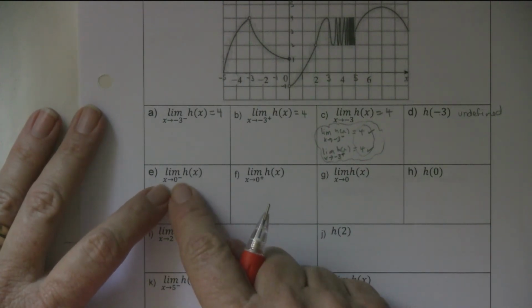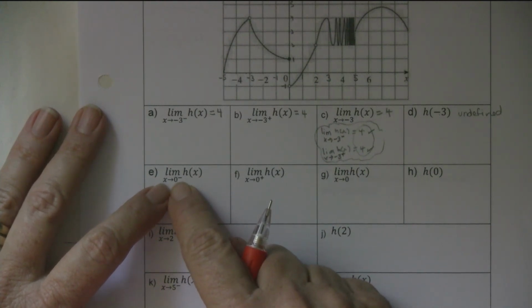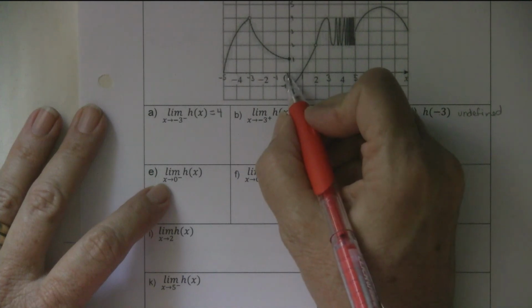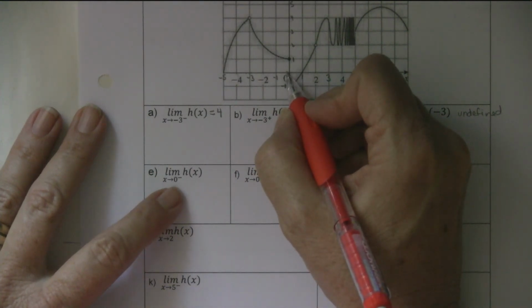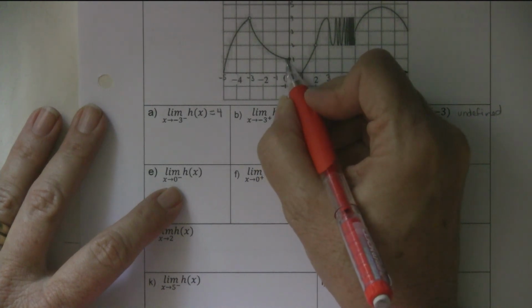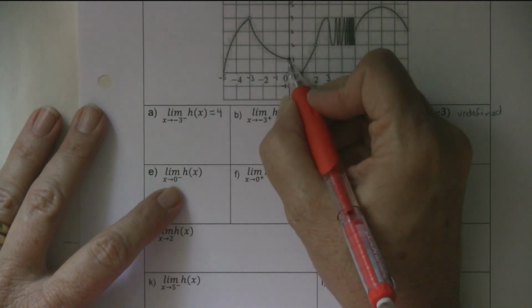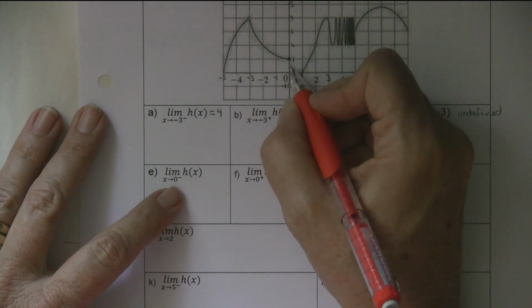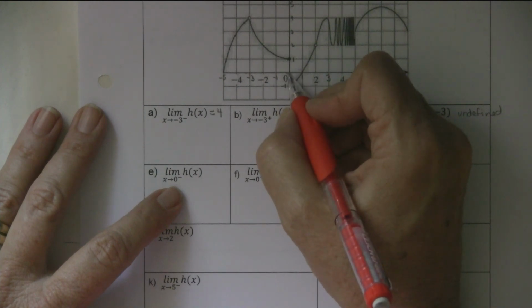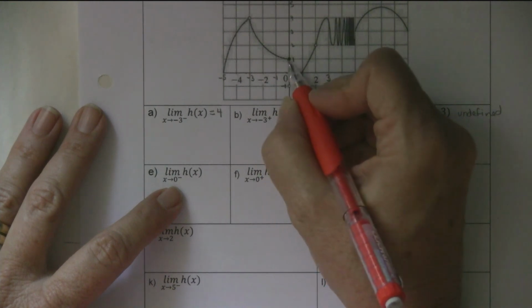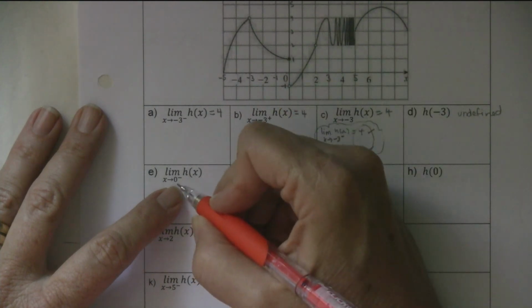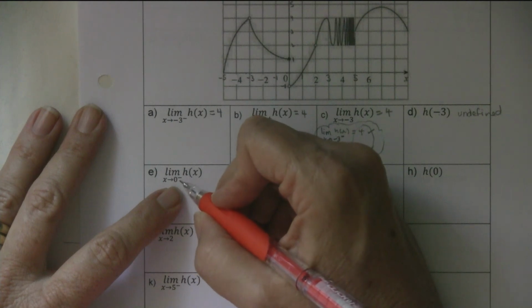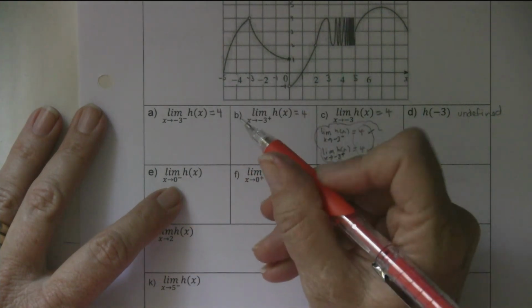I can't help it. So this is the limit as x goes to 0 from a little bit smaller than 0. So I want to stay on this side of 0. So I'm looking at, if I'm a little bit smaller than 0, what's the output? And it looks like I'm getting closer and closer. As my x's get closer to 0, what do my outputs, my y's, get closer to? That's what this is saying, right? But stay smaller than 0. Looks like 1.